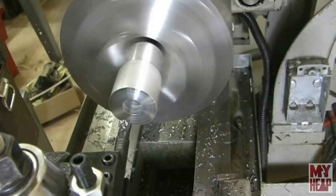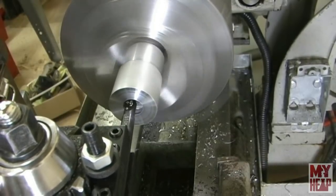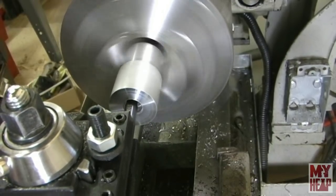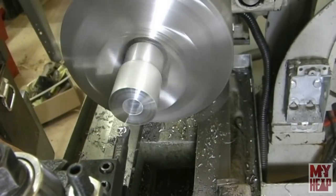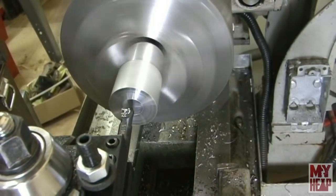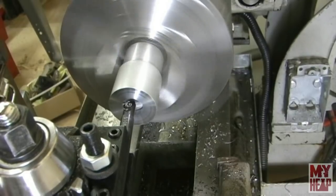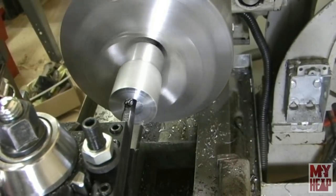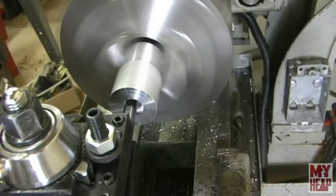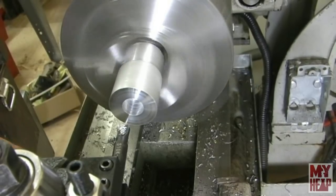Take about a 10 thou depth of cut. All right, I want to try a 20 thou depth of cut. I'll take a light finishing cut here.